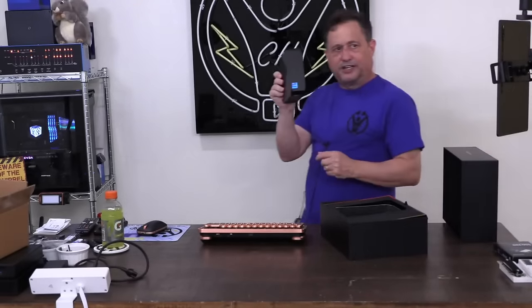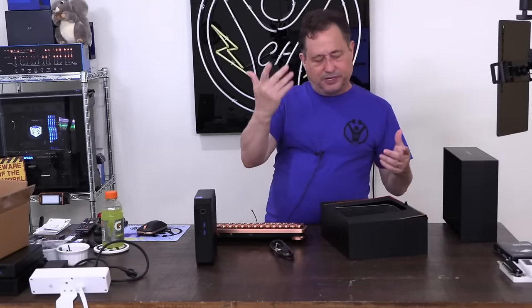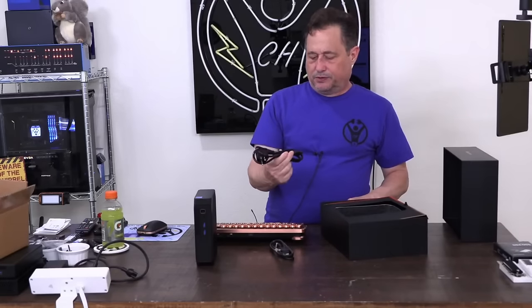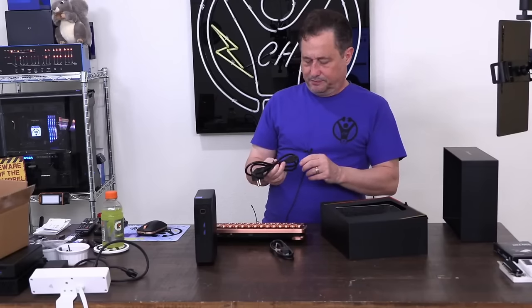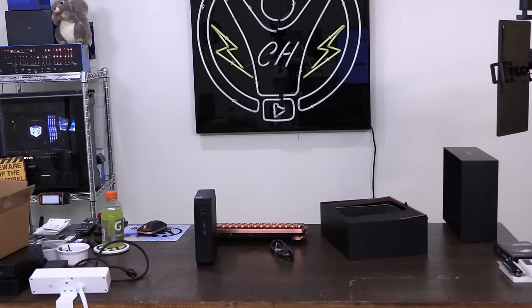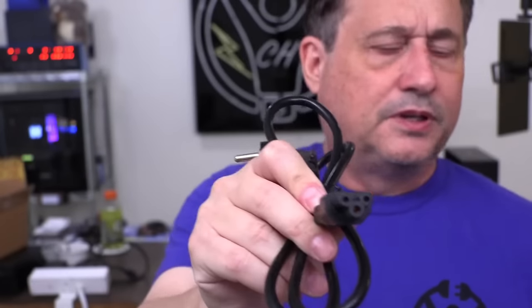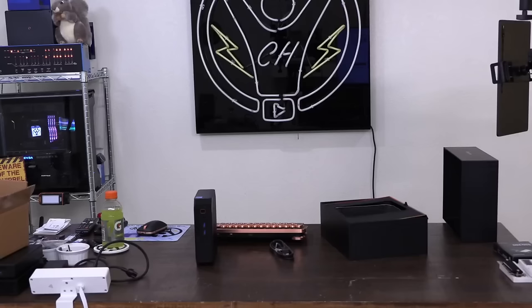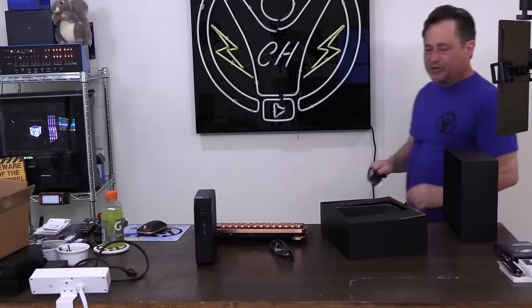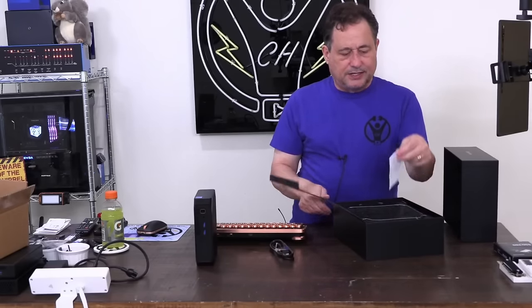On the top of the unit, we have our Intel Core i5 Go Faster sticker. In the box, we've got an HDMI cable that many PCs ship with for some reason. We have a power plug that will not work for me, but it looks like a standard Mickey Mouse power plug typically used on laptops and other mini PCs. See how it kind of looks like Mickey Mouse. But we don't use this kind of plug, so that does me no good. I asked them about that, and they said they didn't have any US plugs available and asked me if that would be a problem. And I said, no, I just wanted to make sure you were aware of what you sent me. We've got some screws.